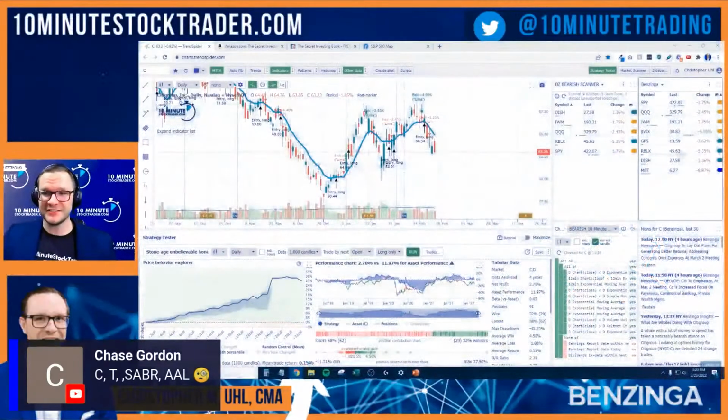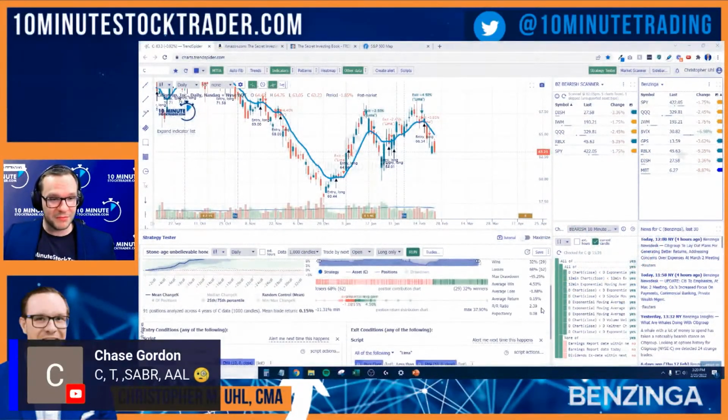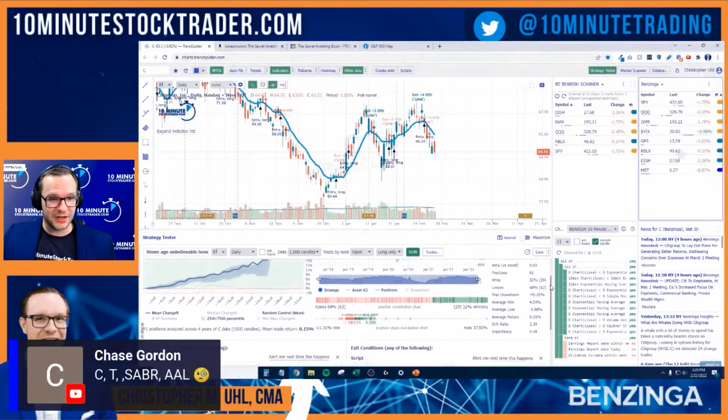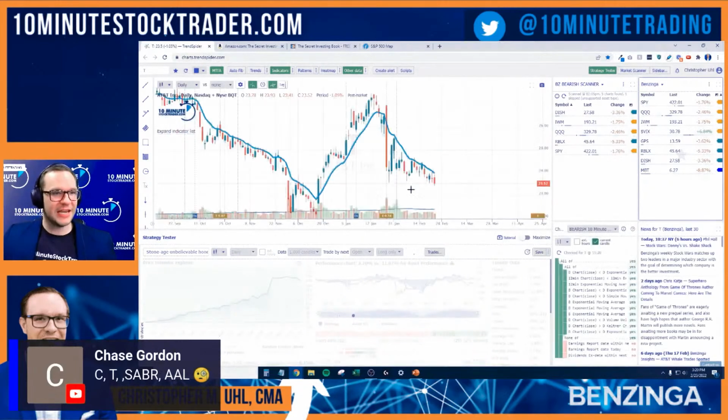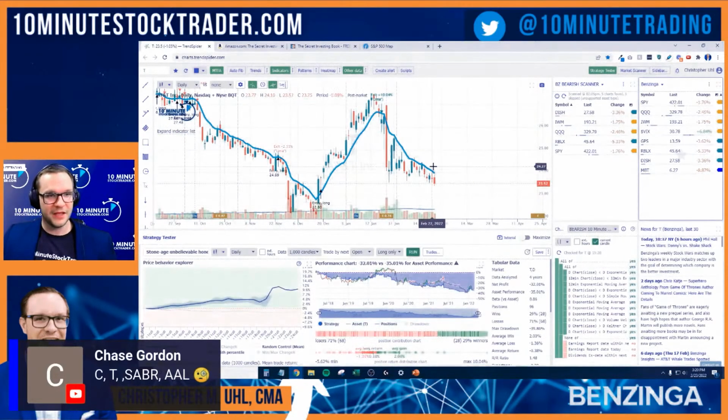That's positive expectancy because you never know. One of these may be a huge winner. You just never, ever know. But I do know right now the trend is down, and I would be very anxious on this one. And then letter T, which is AT&T. Yeah, again, this one is in a very bearish trend right now. The back test and the stock right now are basically the same, negative 32%. This is somebody that I would not want to be in unless I'm looking to go short.